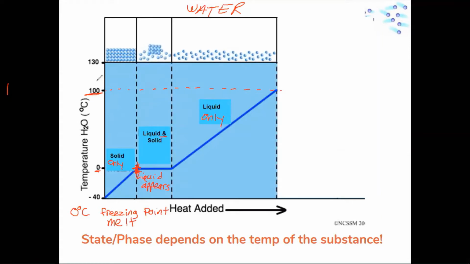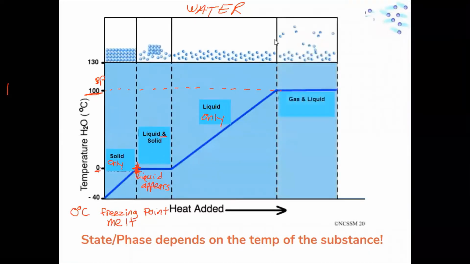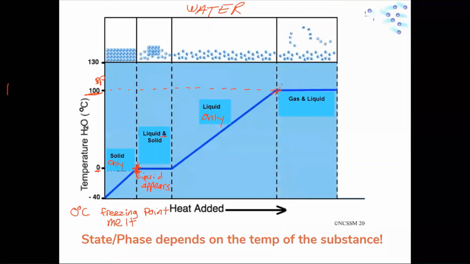Right, it's about to turn to a gas because that's the boiling point, right? So at this point, as soon as you hit 100 degrees Celsius, it's like, uh-oh, now we have gas and liquid forming. So this is where your gas appears. Luckily for us, it doesn't just vanish and become gas, because that would make things super unstable.